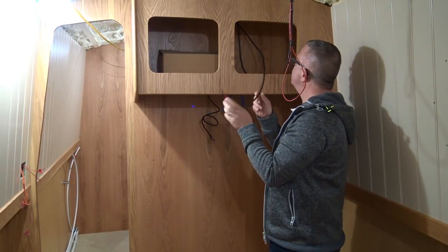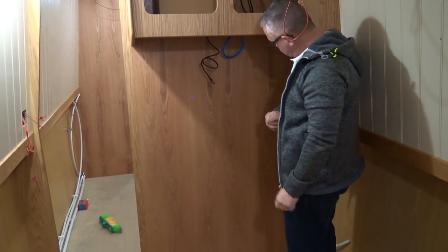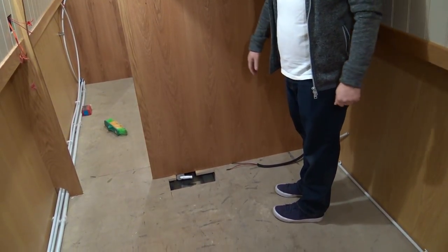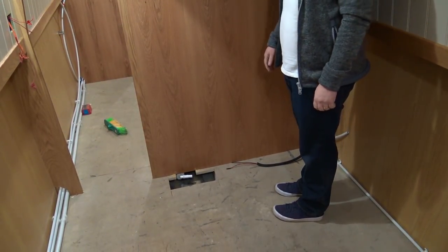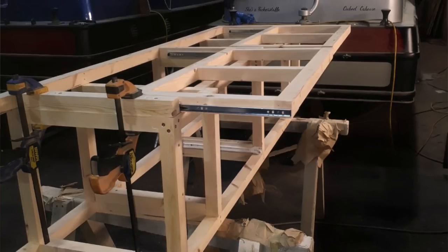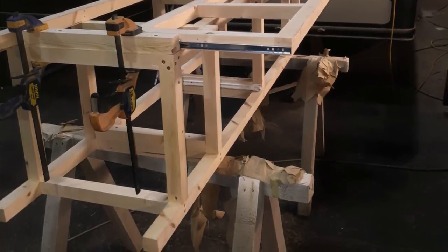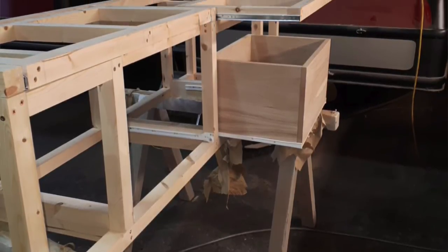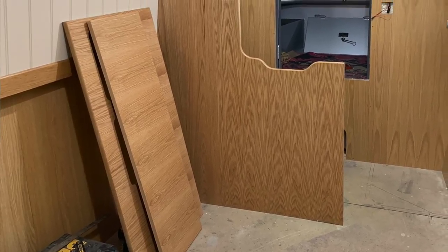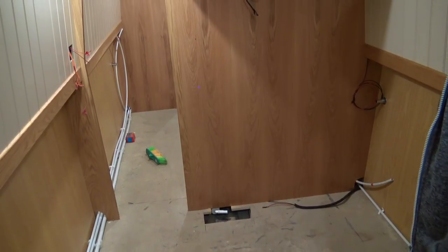The coax is from the aerial on the roof. Where Sean is stood is going to be where the bed is, so we're going to have storage under there as well. We're having a full five-foot king-size bed. We're giving Rob a bit of a headache trying to engineer it, because we're having it engineered slightly differently to how a lot of boat builders do their king-size beds. It is going to be a pull-out bed but with a little bit of extra support, and that should be going in the next week or two.